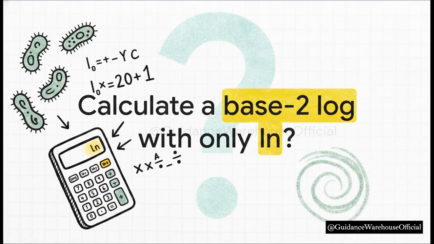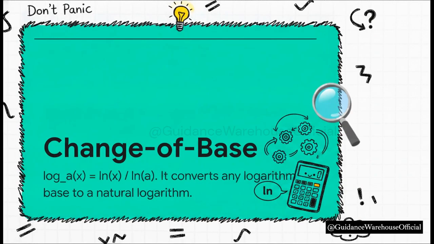But here's a common problem you are absolutely going to face during an exam. What if you're working with our bacteria from earlier and you need to calculate a base 2 logarithm, but you look down and your calculator only has ln for natural log or standard base 10 log? What do you do? Well, don't panic. You just use the change of base formula. Log base a of x is simply equal to the natural log of x divided by the natural log of a. It basically acts as a universal translator, letting you transform any strange, difficult logarithm base right into the natural logs that your trusty calculator can easily handle.